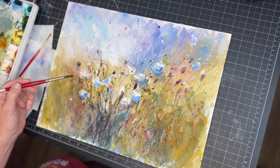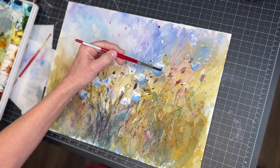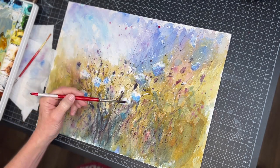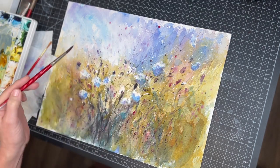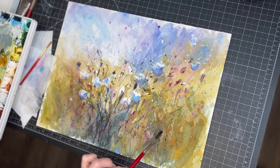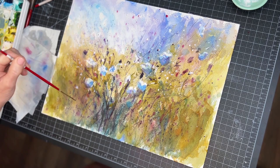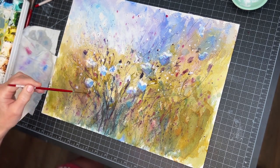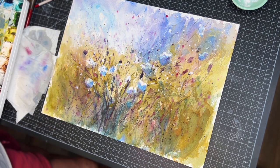So I was totally in the moment. I didn't care about anything but relaxing at this point. I'm close to finishing at this point. I did want to add in a few more pops of color. I thought I had little hints of magenta peeking through that I had added originally, so I intensified it. Basically, to intensify color in watercolor, you use a lower water to paint ratio. So I had some little splashes of that magenta, and it really did feel alive and energetic.